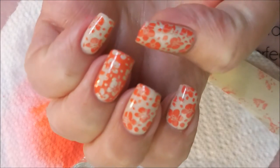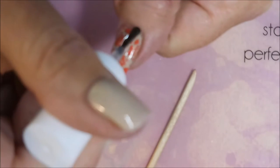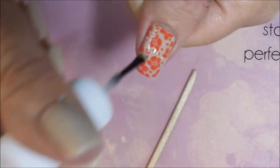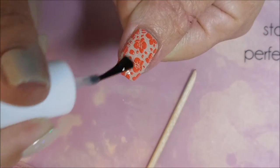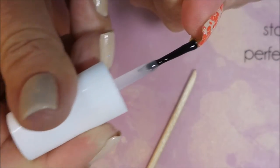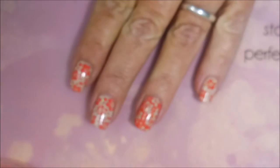And there it is all cleaned up — turned out pretty good. We're going to top this manicure off with some Pure Ice Girl on the Run. I know I confuse you guys bouncing back and forth between Posh and the Pure Ice, but I do really like both of them. Sometimes I just use what's out, or sometimes I go hunting for the one I feel like I want that day. And as you can see, this isn't smearing this manicure. I think this is pretty good and dry by the time I get to this point doing the top coat, so the Girl on the Run did really well for this one.